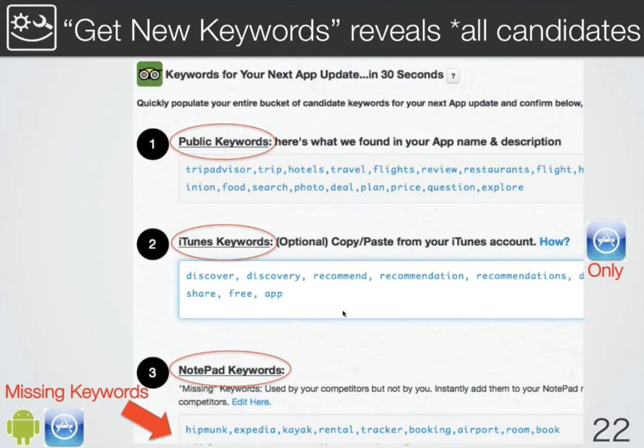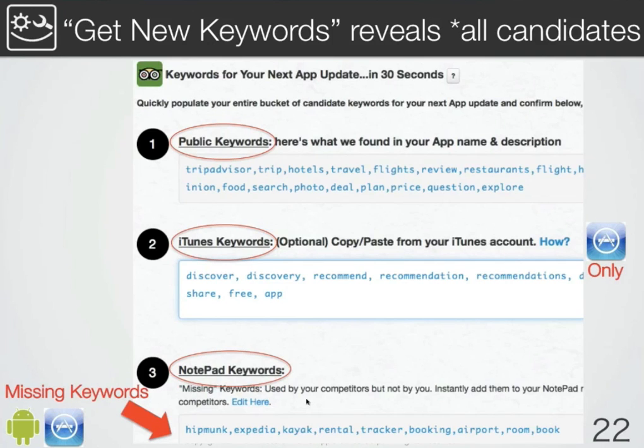It's optional, but we ask you to copy paste them here so we can include them in our analysis. The third is everything you've added to your Notepad, and we also look at every single keyword that your competing apps have that is missing from your current keywords.